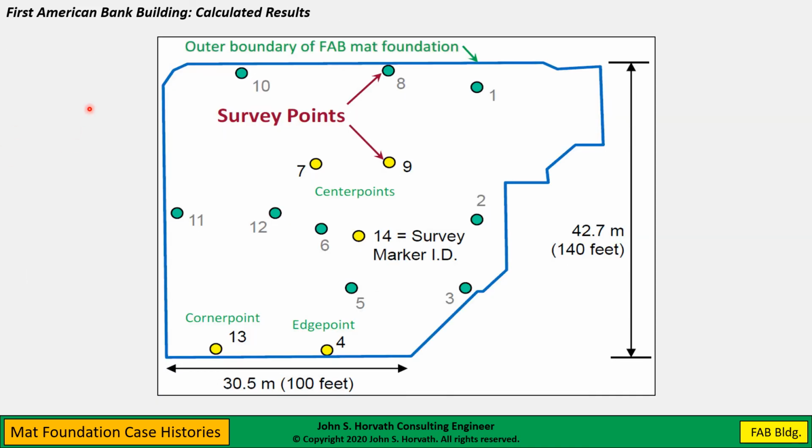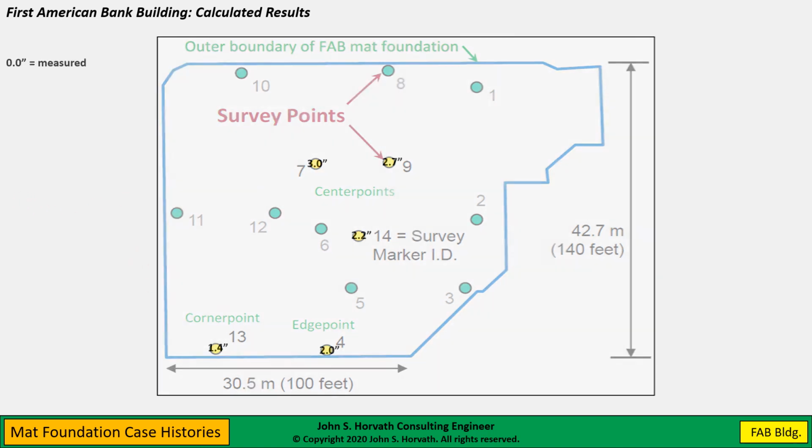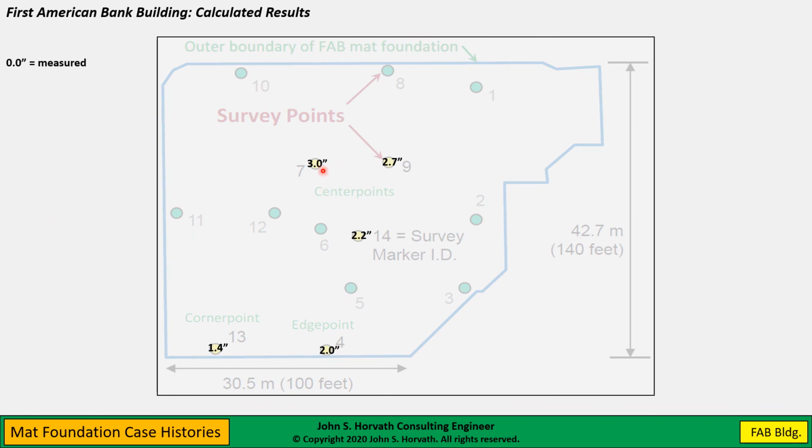Well, in terms of the calculated results, it's a little bit more, not quite as simple here. First of all, the mat had an irregular footprint, as I mentioned previously. Second of all, the survey measurements were made at irregular points, so it really doesn't lend itself to transverse and longitudinal profiles as you normally see for settlements, or even diagonal profiles as Main used for the Georgia State Building B. Now, Main provided data for five of these points, the ones highlighted in yellow. So these are the measured settlements that he reported.